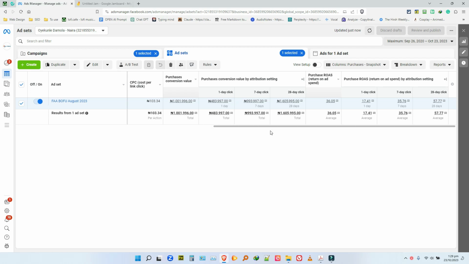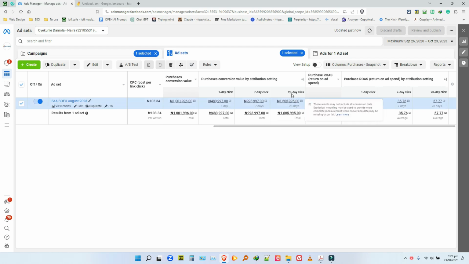And I cannot stress this enough. It was very, very interesting to see. Now, what I usually advise people to check out, especially when running these types of campaigns, is if you're running a low ticket item, your 7-day click, people tend to purchase within that 7-day period. But if it's a high ticket item, you definitely need to start comparing your attributions just to see.